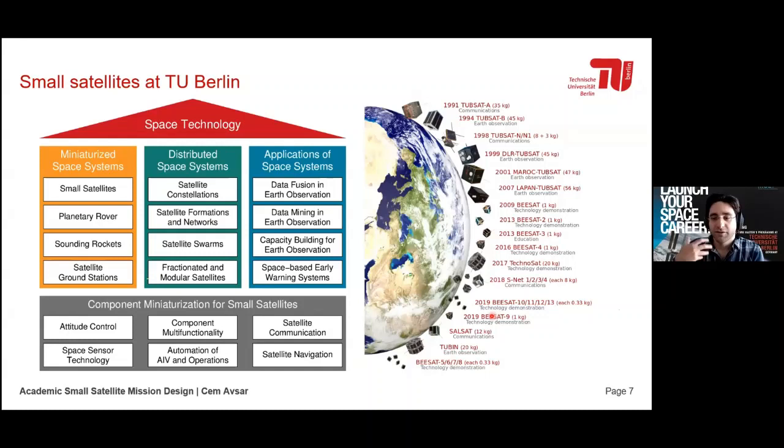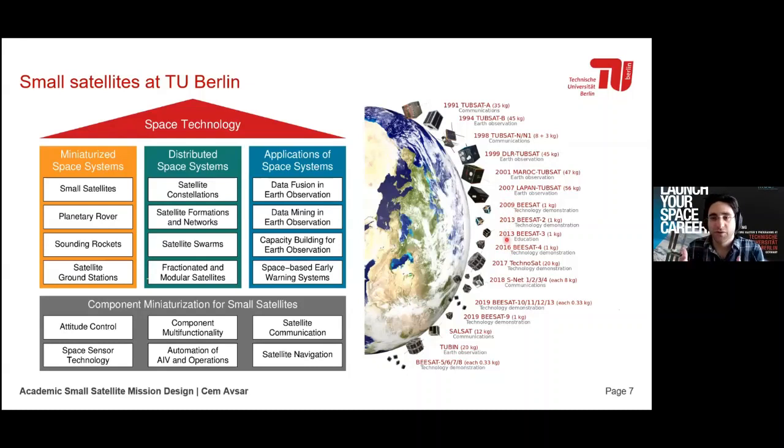Some of them are for technology demonstration. So when we started early in the 2000s, with the first CubeSats, it was more about showing that such a tiny satellite, that has 10 centimeters of size as a cube, can survive in an environment like space. And the nominal lifetime is 1 year. However, all of the CubeSats that you see here are still operational.